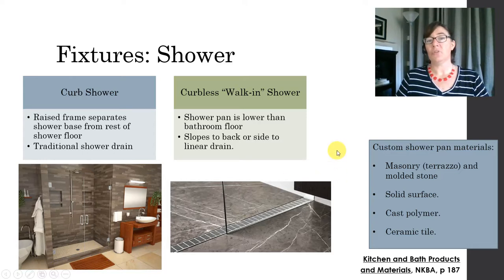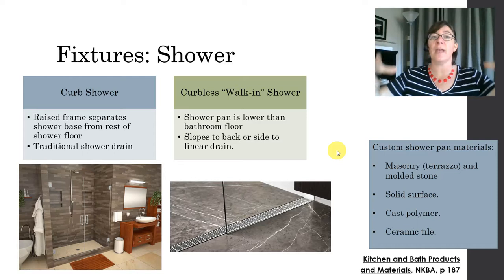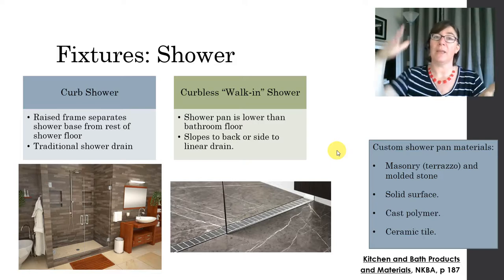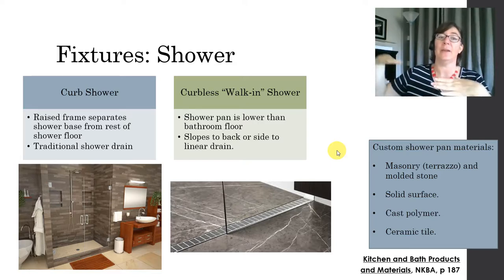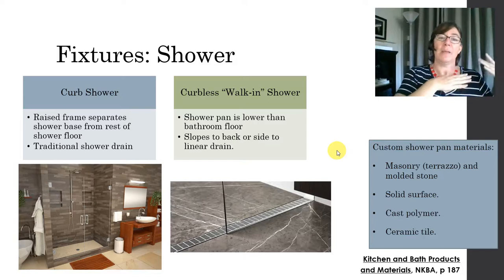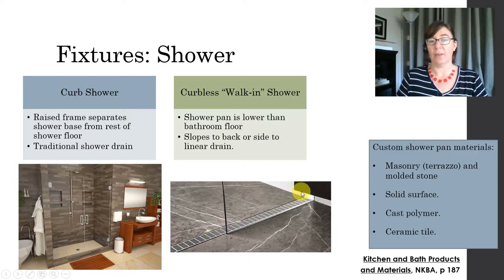In the curbless or walk-in shower, the shower pan has been recessed or set lower into the bathroom floor. So we have lowered the floor framing and set the shower pan down in there in order to get that walk-in or roll-in shower. In the curbless shower, you usually slope to the back or the side of the shower to a linear drain. And here's a picture of a linear drain right here.